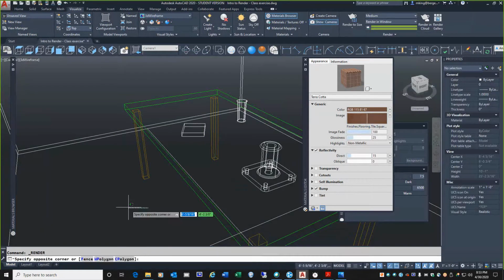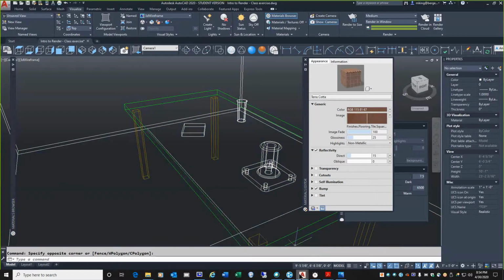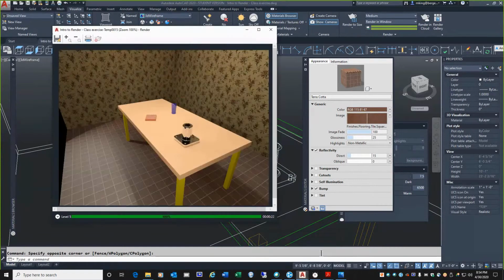Sometimes when you click off of the image window, it disappears, but it's still there. In other words, if you go down to your taskbar and you see the A in AutoCAD and you rest your mouse, don't click, rest your mouse on it. You can go over and click that to get it showing again without having to re-render.